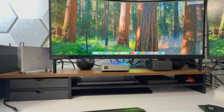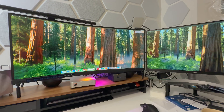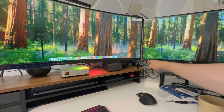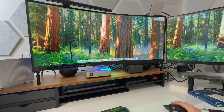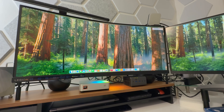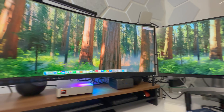Now we're set up. Excuse the wires and the mess — I'm still finalizing my setup. But look at that sweeping landscape: a 1440p ultrawide high-refresh monitor and a 4K 27-inch monitor. On a stock Mac Mini you only have one single HDMI out. I don't have that issue — I have two outputs, both DisplayPort. The system is correctly recognizing the 1440p display at 165Hz, and the LG UltraFine at 4K 60Hz.